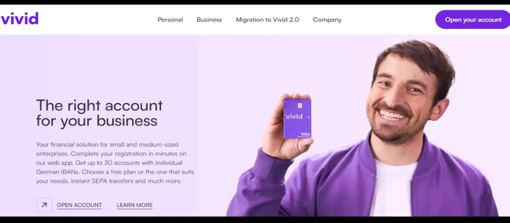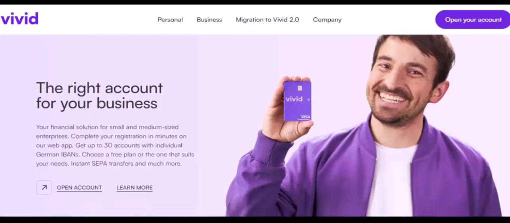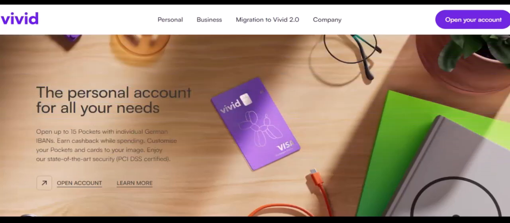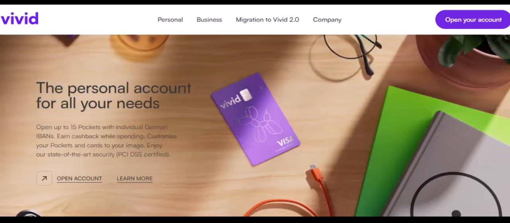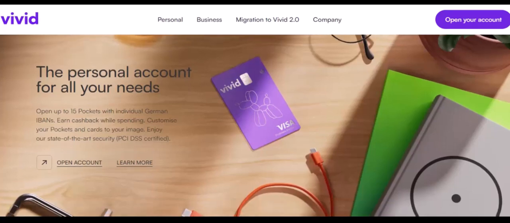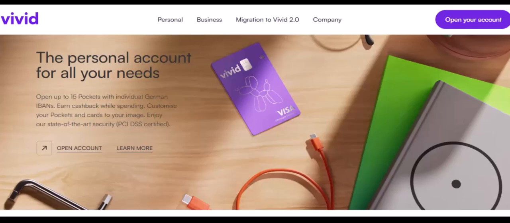Additional tips. Check for recurring charges. If you're unsure whether you have a recurring subscription, check your payment history or billing information. This will help you avoid any unexpected charges. Contact customer support. If you encounter any difficulties or have questions, don't hesitate to reach out to Vivid's customer support. They can assist you with the unsubscription process and address any concerns.